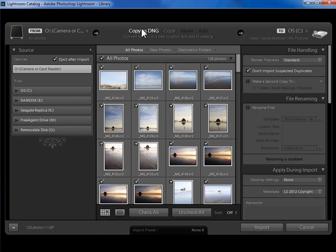There are some advantages to DNG and I have a video that discusses those. But it's not a mission critical decision. Even if you don't convert to DNG as you copy off your memory card, you can always do that later in the library module. So if you're eager to get started and you're not sure, I wouldn't sweat it — I would just choose copy. I'll go ahead and copy as DNG though.